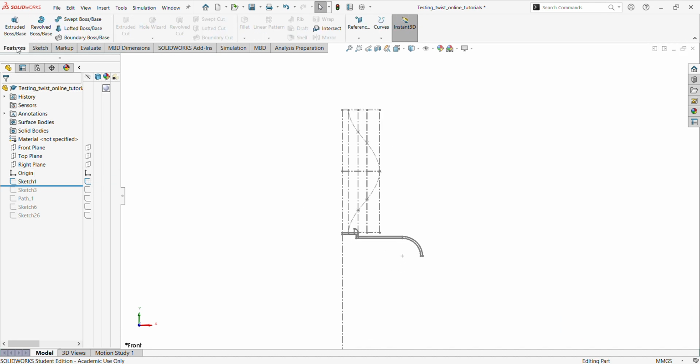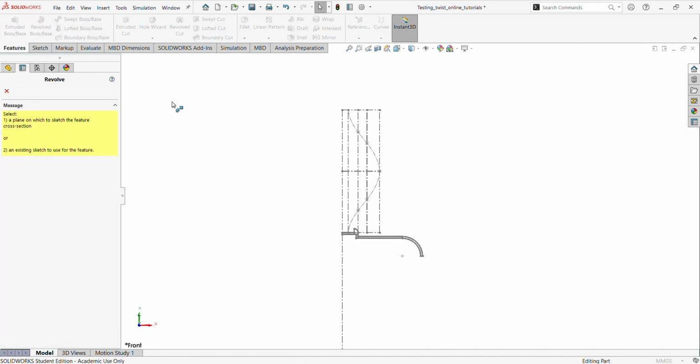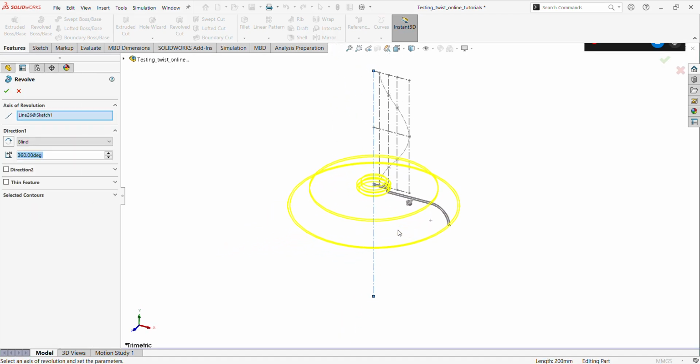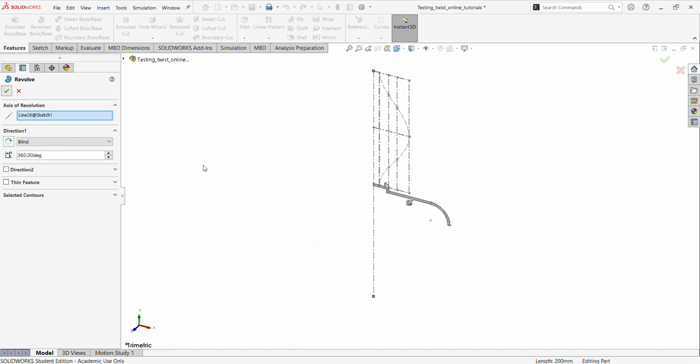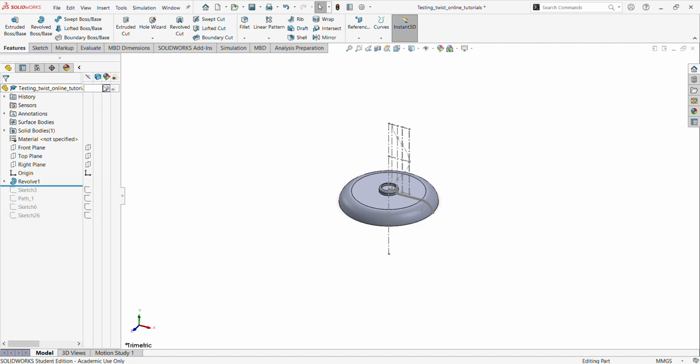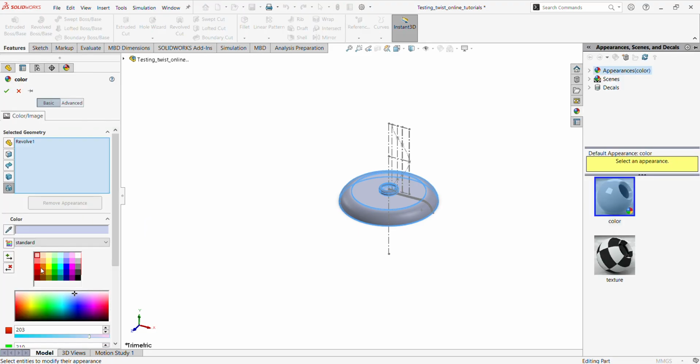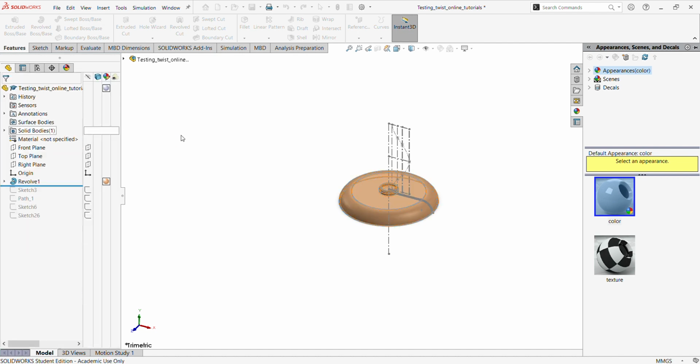Then do a revolve feature with a solid revolve. This is our center line, so it picks it up, 360. Everything's pretty good. So we say yeah. Okay, normally I just have to change some colors so that it's going to be pretty easy to catch up, because that's where I'm going to achieve this in a very few minutes, because I like my videos to be very short. But if you have questions, you can send me. Okay, this is pretty cool. Good color, isn't it? Yeah, so we can do this.